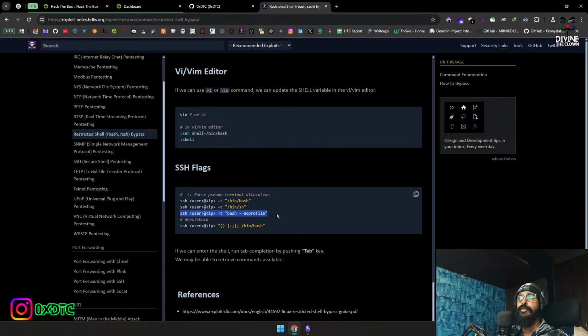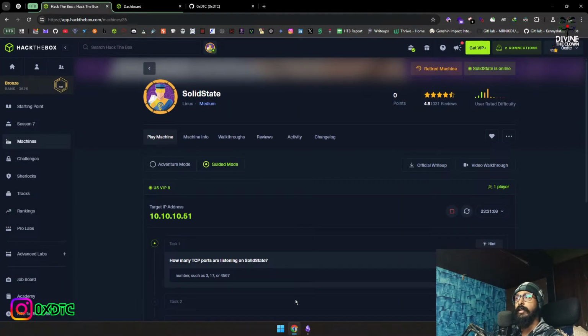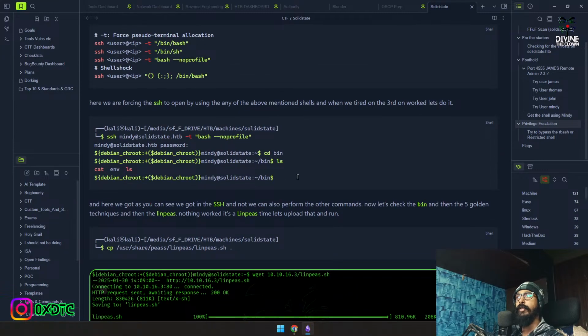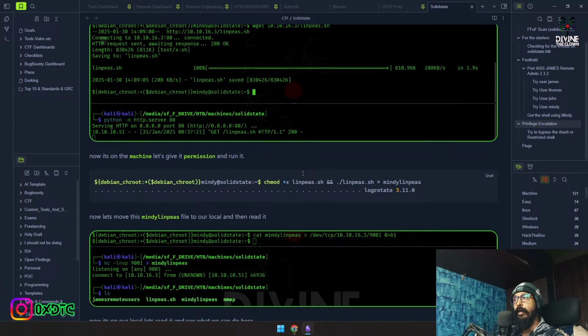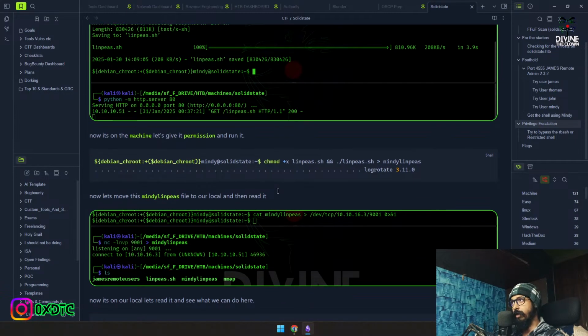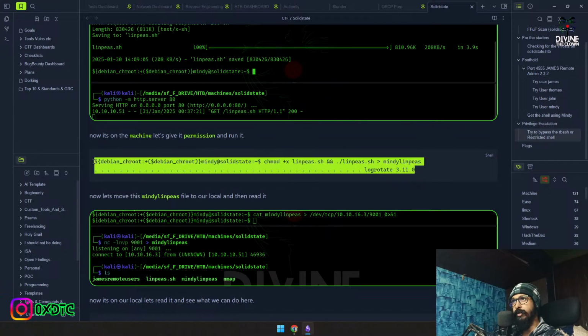Although we tried all four of these, the first two didn't work, but this no profile one worked for us. And from there we were able to perform certain actions.